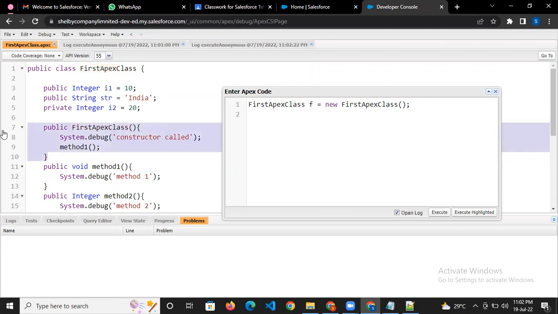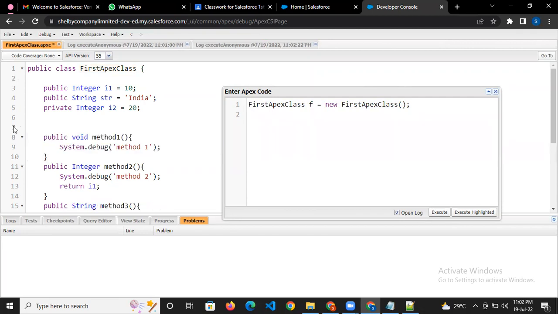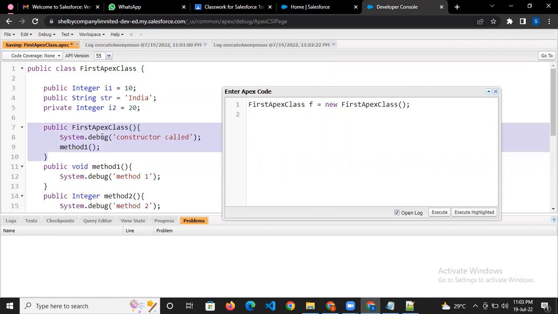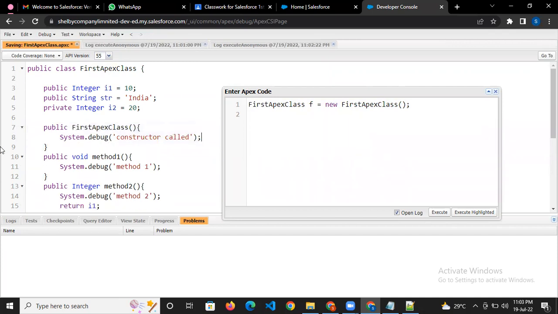If you are not writing this, behind your presence, it gets created automatically. Even if you are not writing it, it gets created automatically. But I am writing it. Let's take that I am writing it.